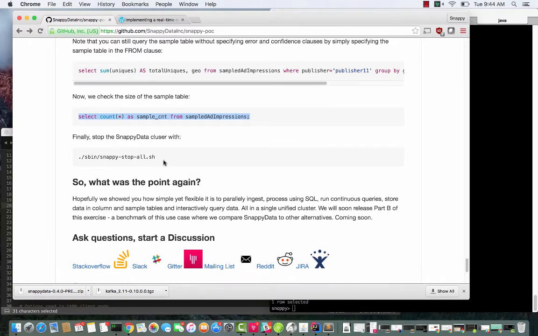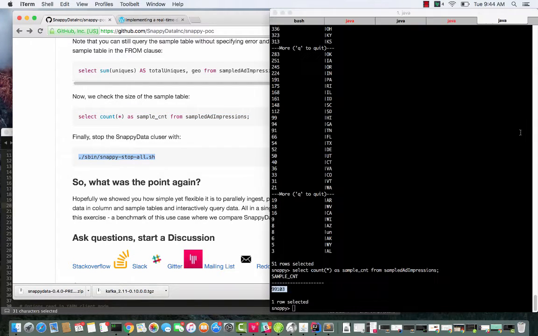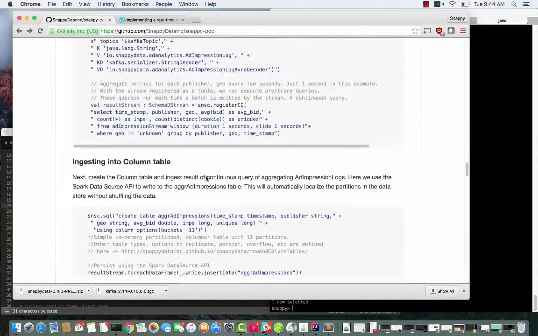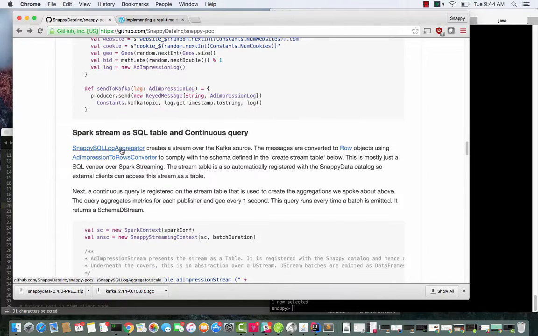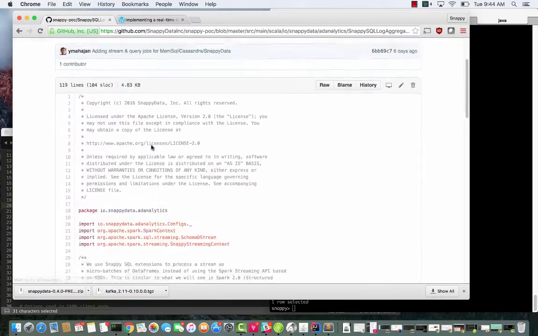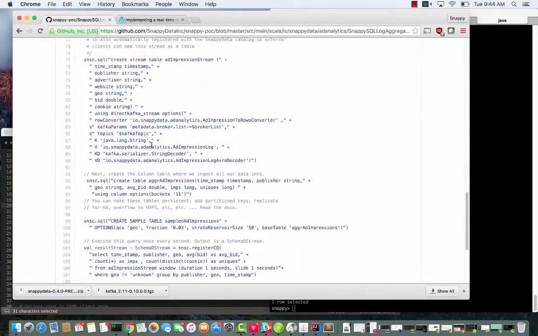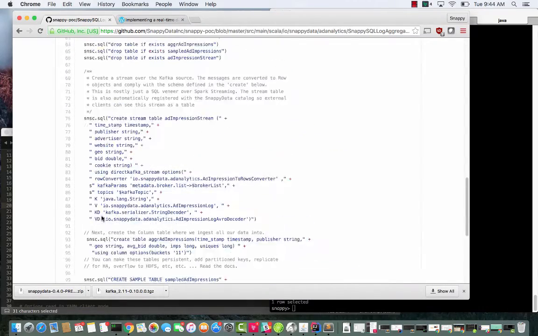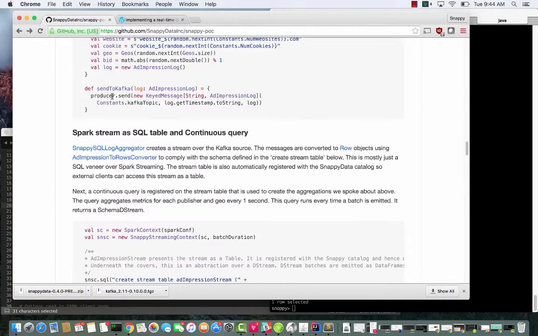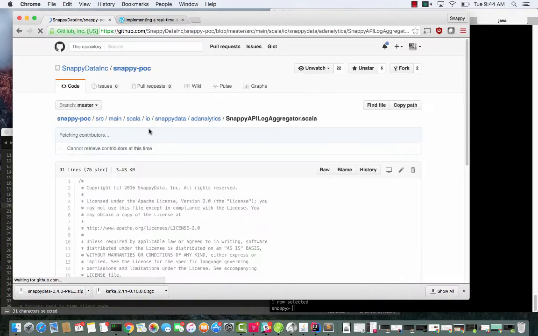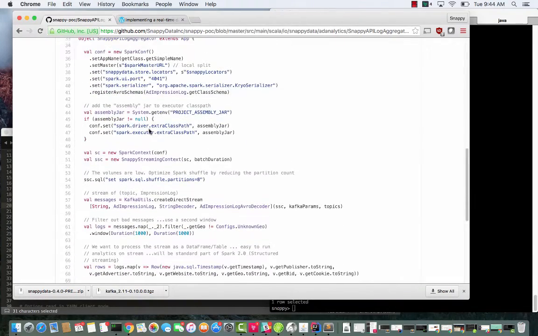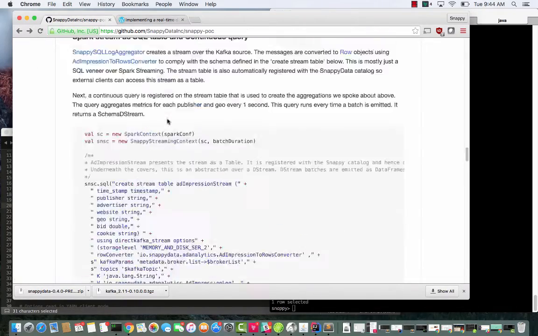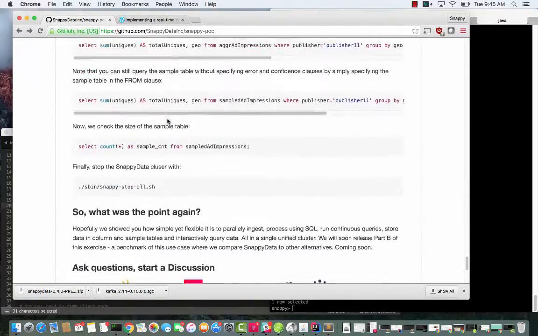So that's the end of the example. Of course, the goal here was to show just how easy it was to do these things. One thing to keep in mind is you can go look at, let's see, I think it's this file here, to actually see the code. You can see it's not actually that much code, but you can go see the actual SQL strings and just see how easy it was to create that stuff. And also, we also have the code that's just using the Spark API and not using SQL, so you can see that as well. So hopefully that kind of showcased how easy it was to do this stuff.